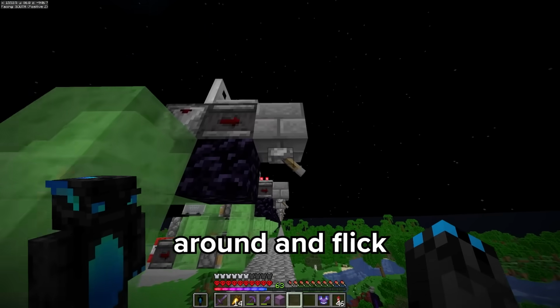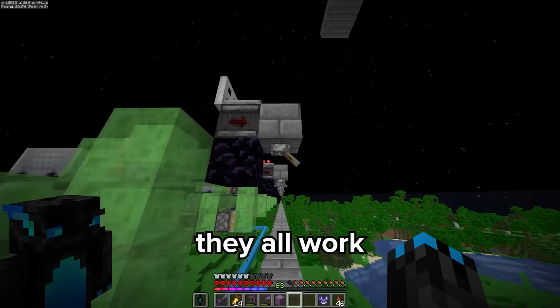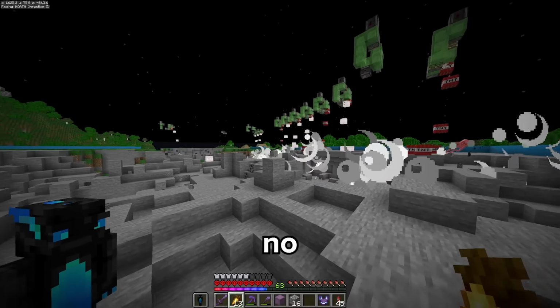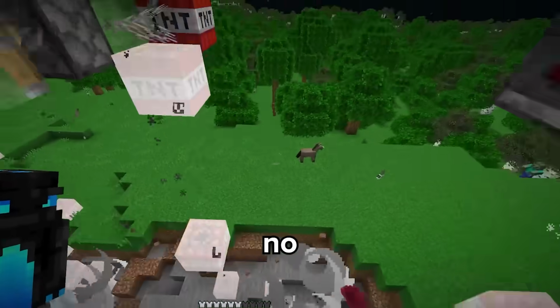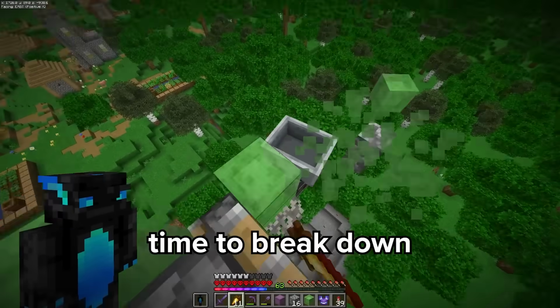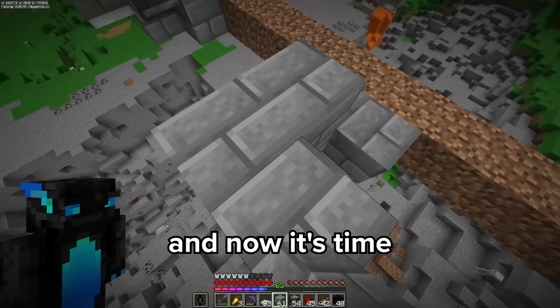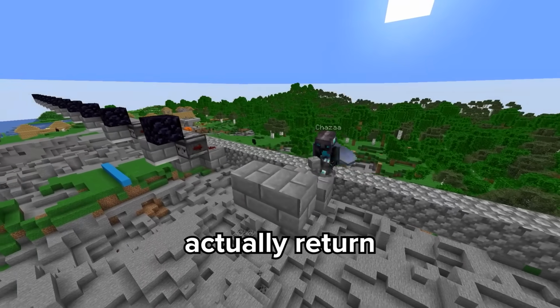I can go around and flick all of these levers and hopefully they all work. Okay, that is extremely noisy, but it's definitely working. Oh wait, no. I forgot to build the return stations, no. Well, I messed that up. Time to break down the machines and try to salvage the materials. And now it's time to put in the return stations so they actually return this time.